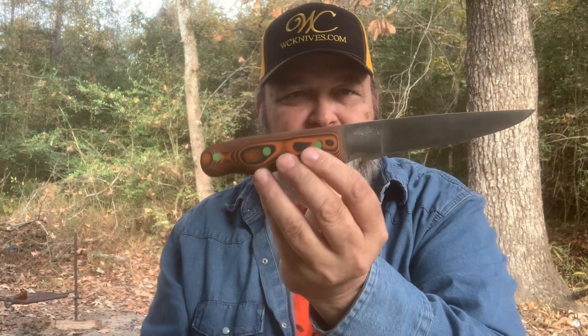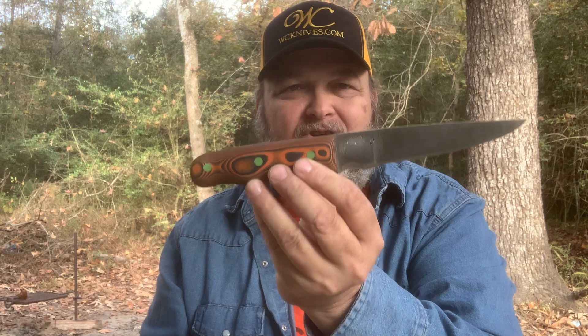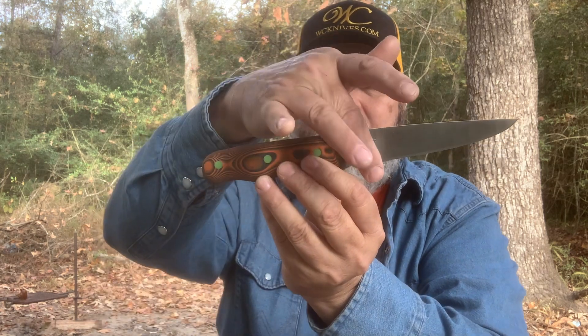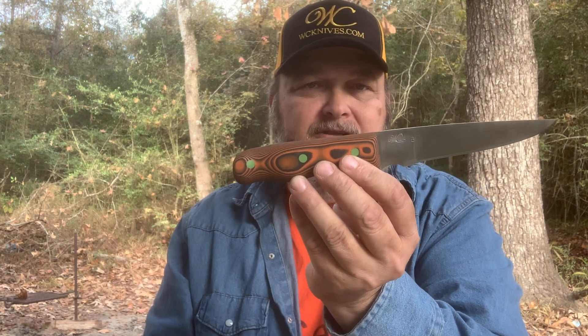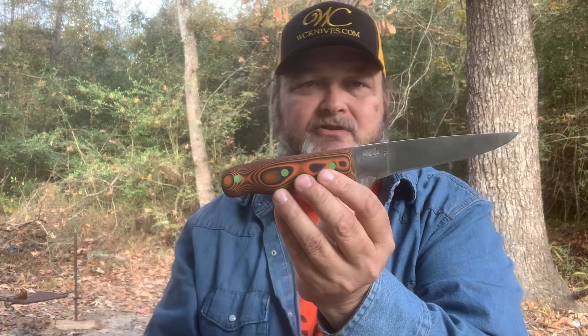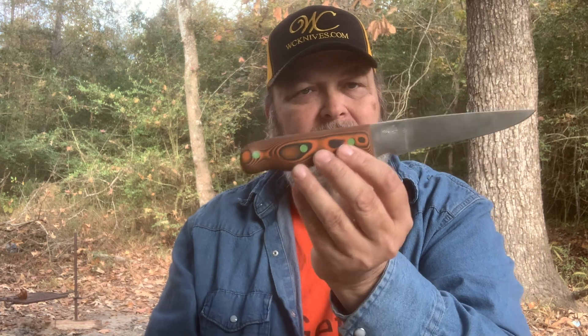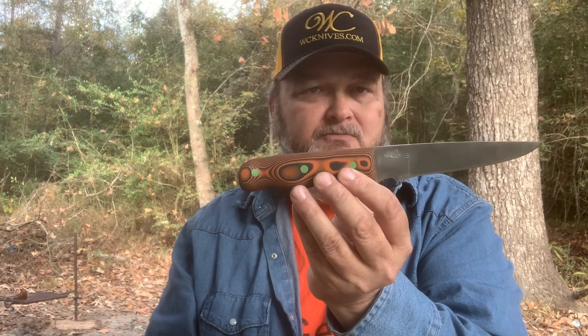This is where the Woodsman's full flat started surfacing and we said, well, we've got something here with that tooth there — that's something very special. When you start using that tooth, like it's on the EDC and the WCNK, the William Collins neck knife, both of those designs have this tooth and that tooth is just phenomenal for many, many tasks. Then I said, okay, we've got something that's worth pursuing here.